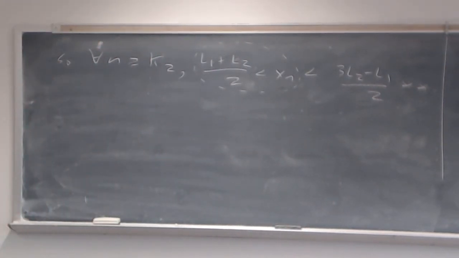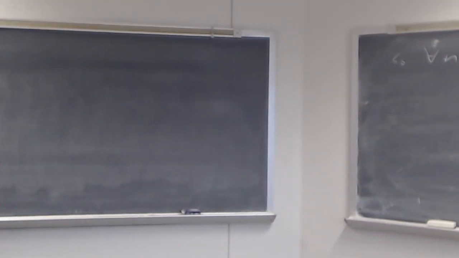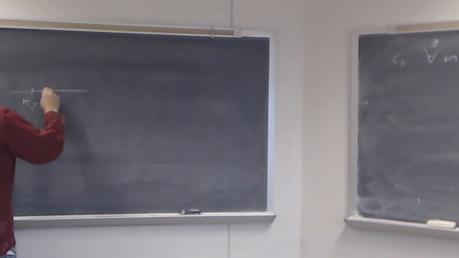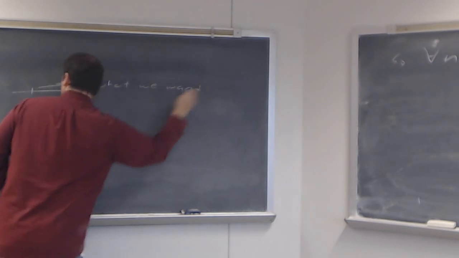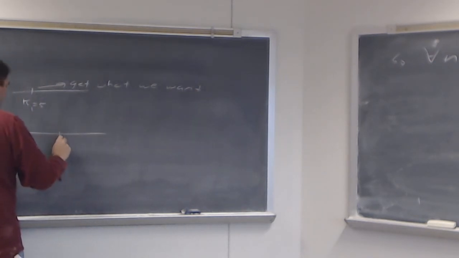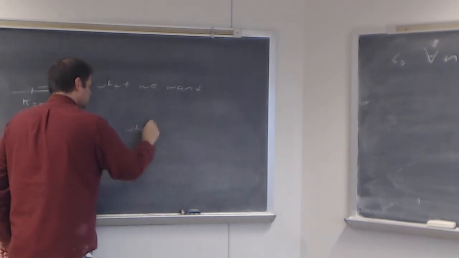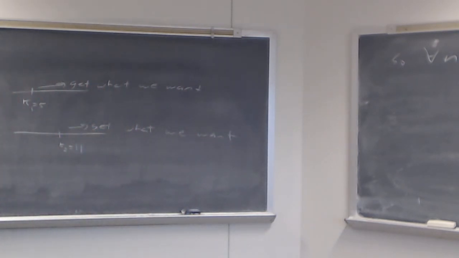Epsilon. No, not epsilon. Let me write on this side board. Just to help you think about it: if I said that from k sub 1, let's say that was 5, from the 5th spot on we get what we want. And if from k sub 2, equal to 11, we get what we want. If I want both things to occur, I better be bigger than 11. When you're bigger than 11, you get both.